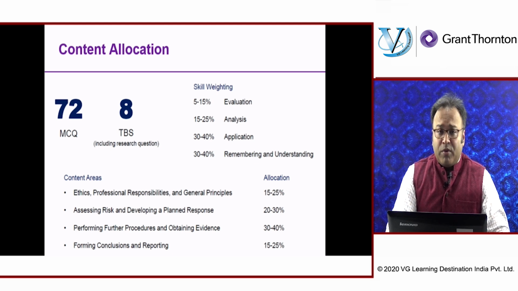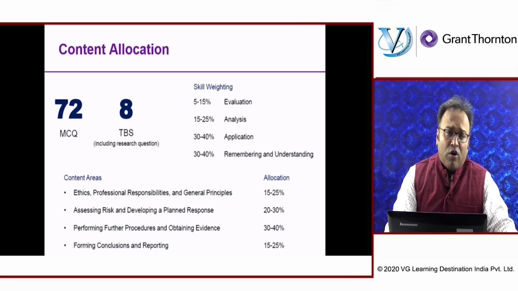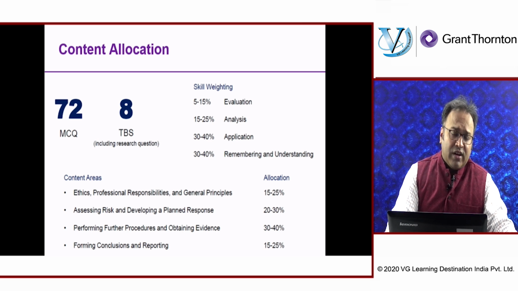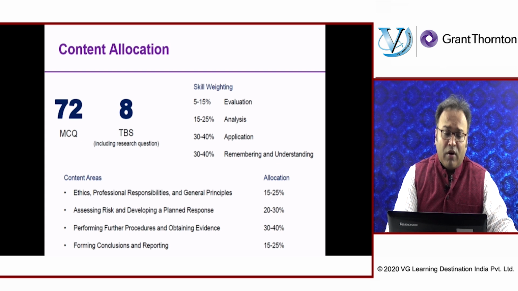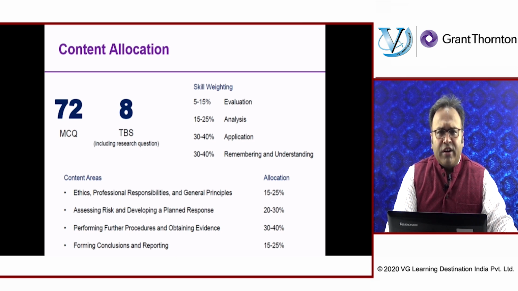Once you know the purview around which the entire framework for auditing has been developed, the next step is how to perform audit procedures. And that's where you start first with assessing risk and developing a planned response to that risk. You also need to perform further procedures like additional tests, sample checking, validating balances, physical verifications, and obtaining audit evidences. And finally, all you need to do is form a conclusion.